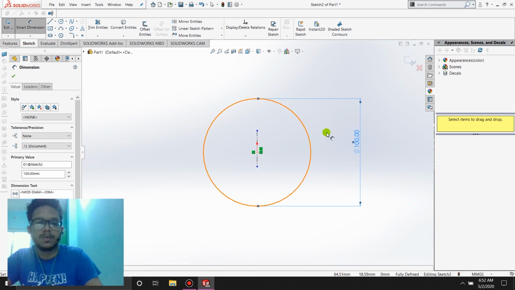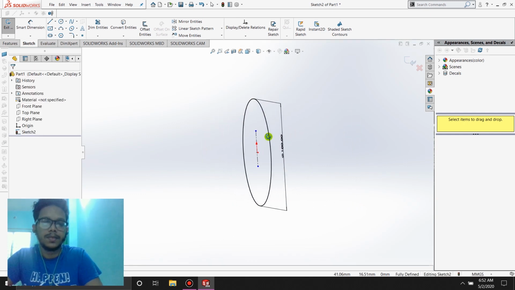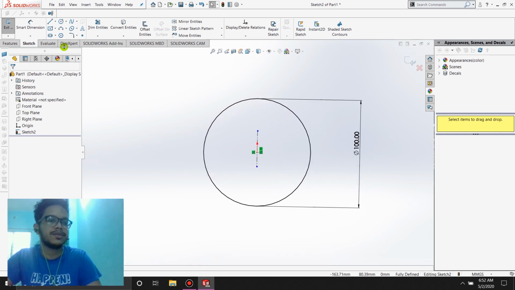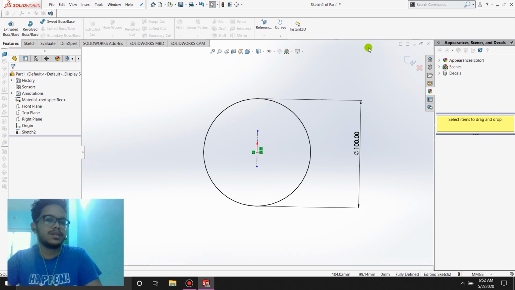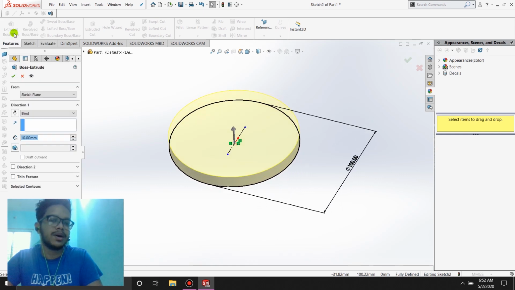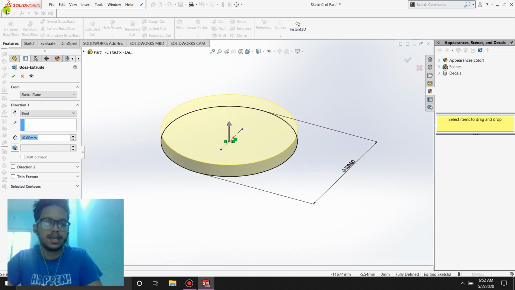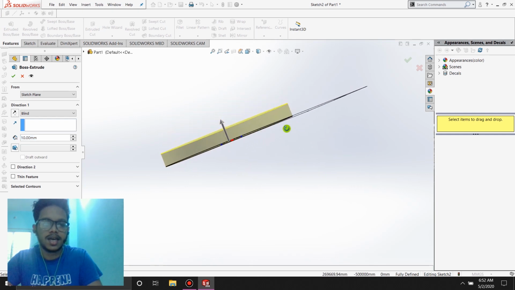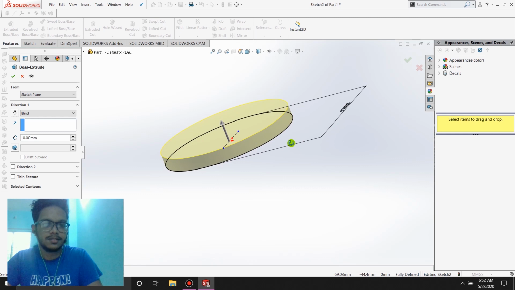Now we click escape. And now let's make something interesting. We go ahead to features, and you can see there's something called extrude boss base. See how that lights up? When you click that, it shows the size, it's a 3D model now, right? So cool, right?